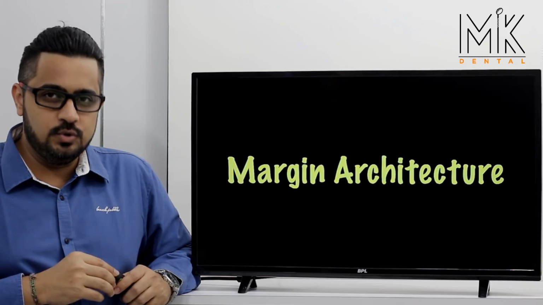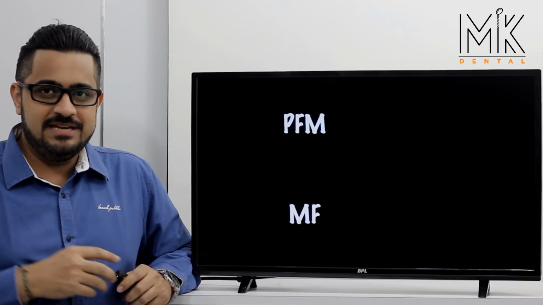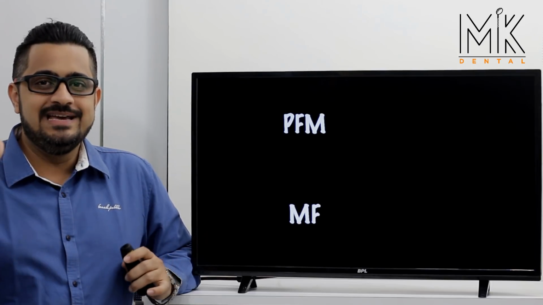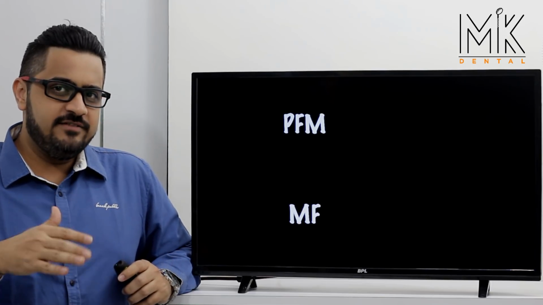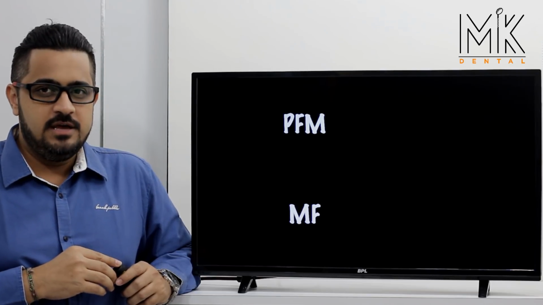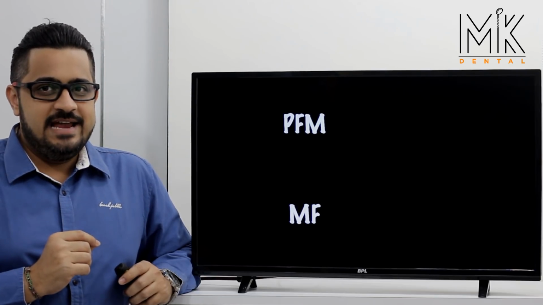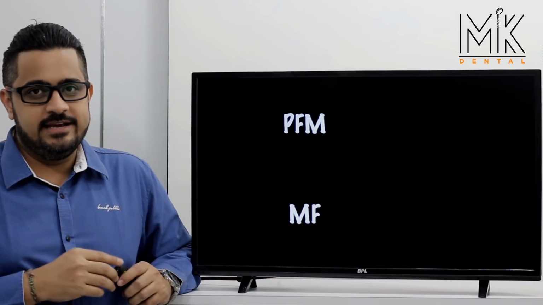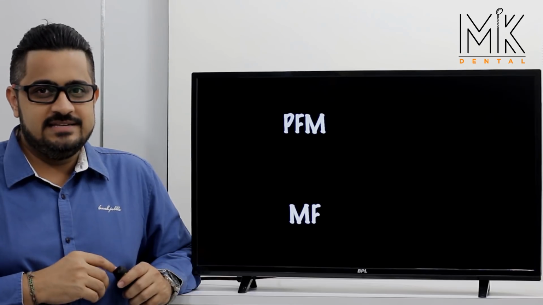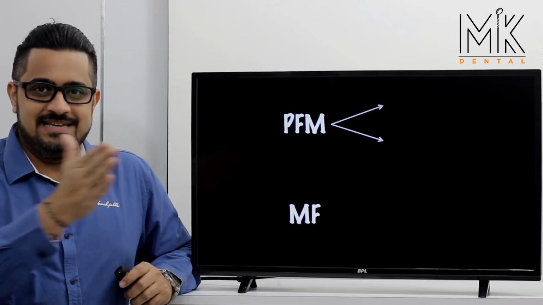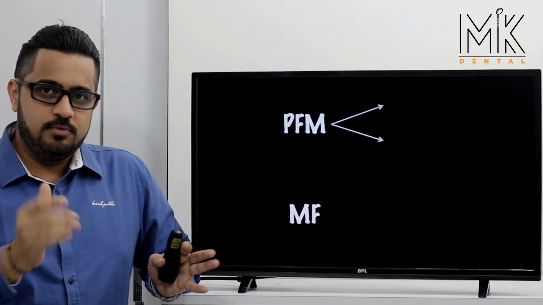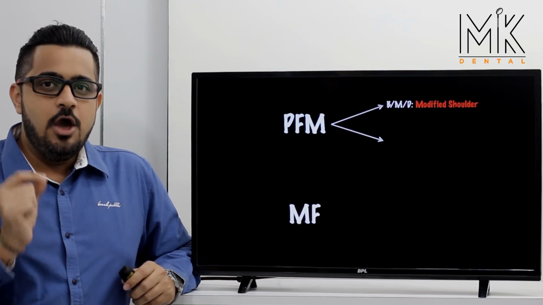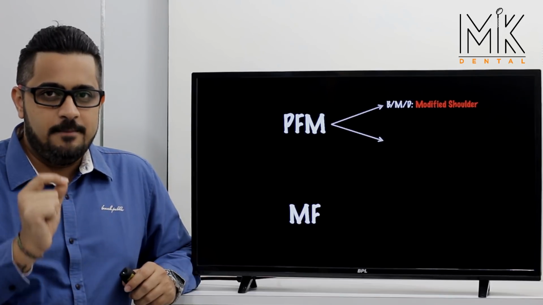If I were to prepare a tooth for either a PFM based restoration or a metal free restoration, what should be the margin design? Friends, whenever you prepare a tooth for a PFM, the first thing that we need to understand is that the different margins of a PFM require different architecture. For example, the buccal, the mesial and the distal margin, which means the buccal and the two proximal margins in a PFM, need to be what is called a modified shoulder margin.